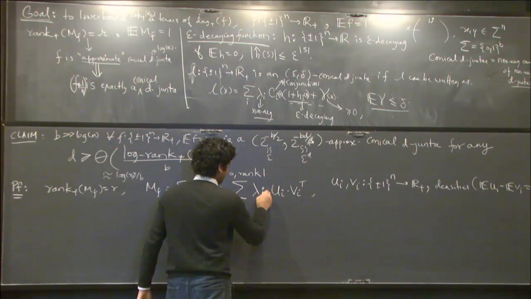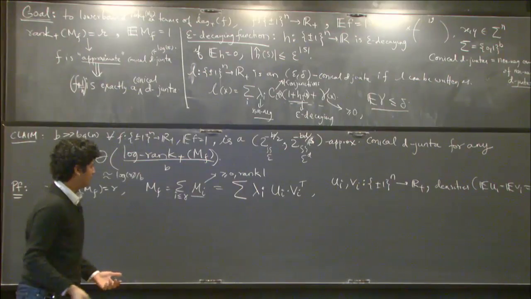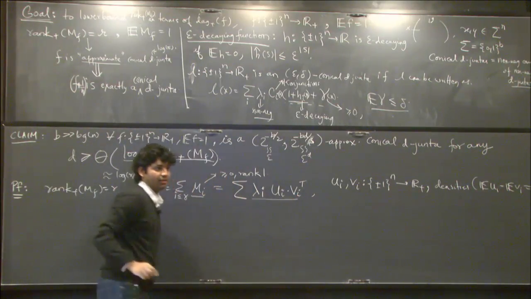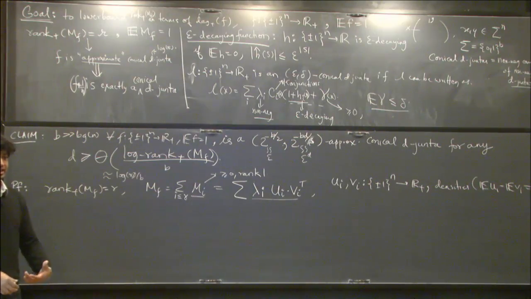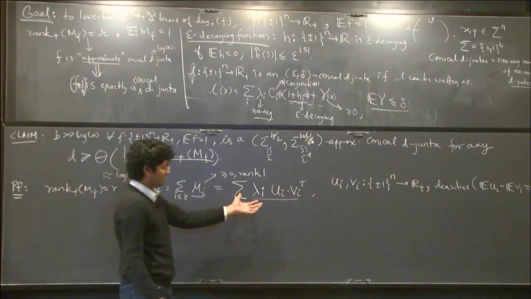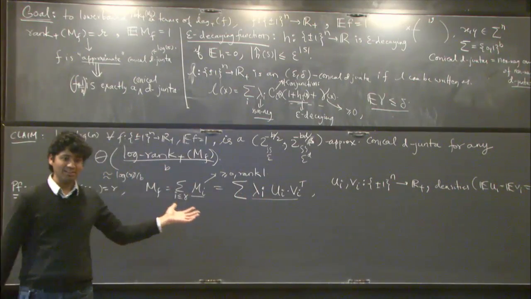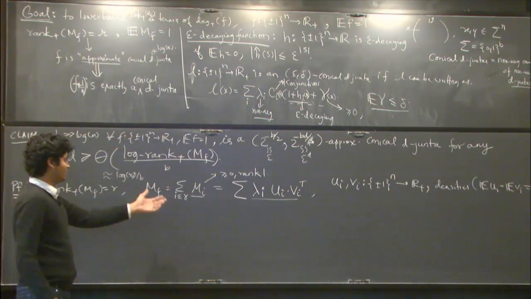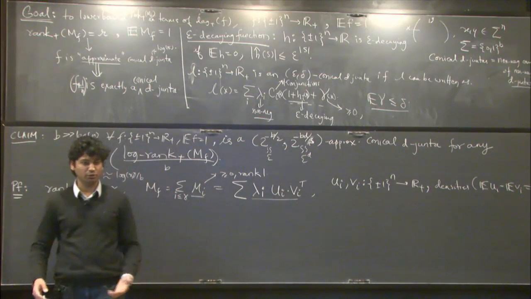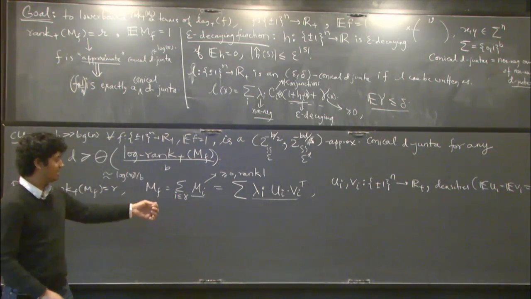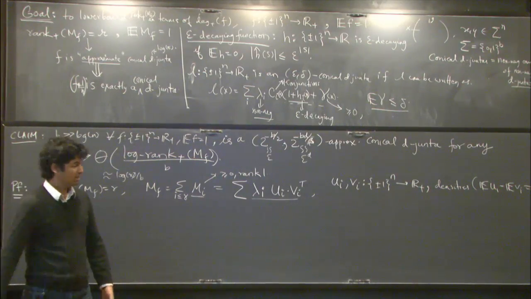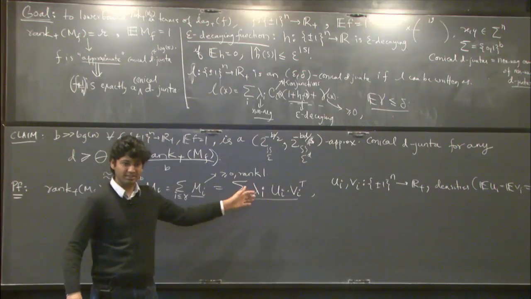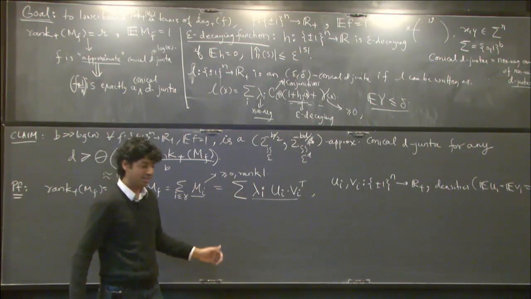Now, what's the idea? We basically want to look at each of the R rank 1 components and approximate each of them by an epsilon delta junta. These rank 1 things are actually very well studied in communication complexity. They are in some sense just the analogues of rectangles. Rectangles can be thought of as the case when u_i's and v_i's are uniform over a subset. Here in some sense it's a generalization. Any product distribution is really a rectangle.